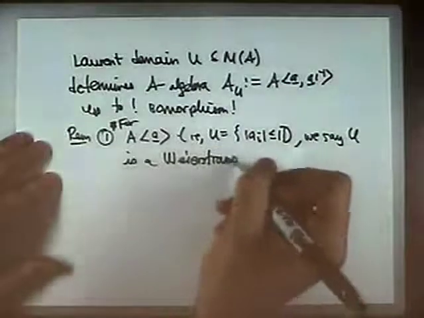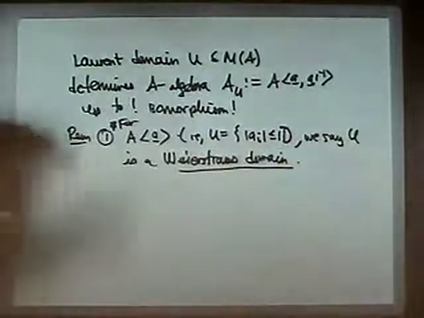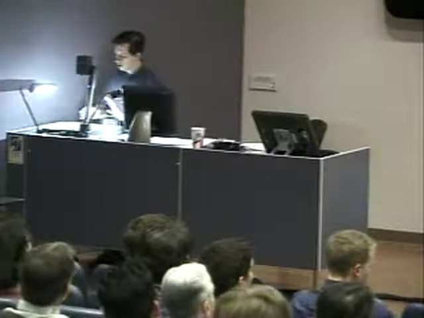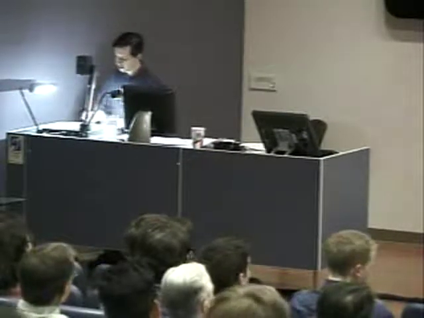Now, of course, some of you are wondering, why do we call them Laurent domains? I'm wondering why they're called Weierstrass domains, but we'll come to that in the question session. We'll see in a moment why they're called Laurent domains. Anyway, when we're just imposing upper bounds, we get no denominator stuff going on. This has a special name.